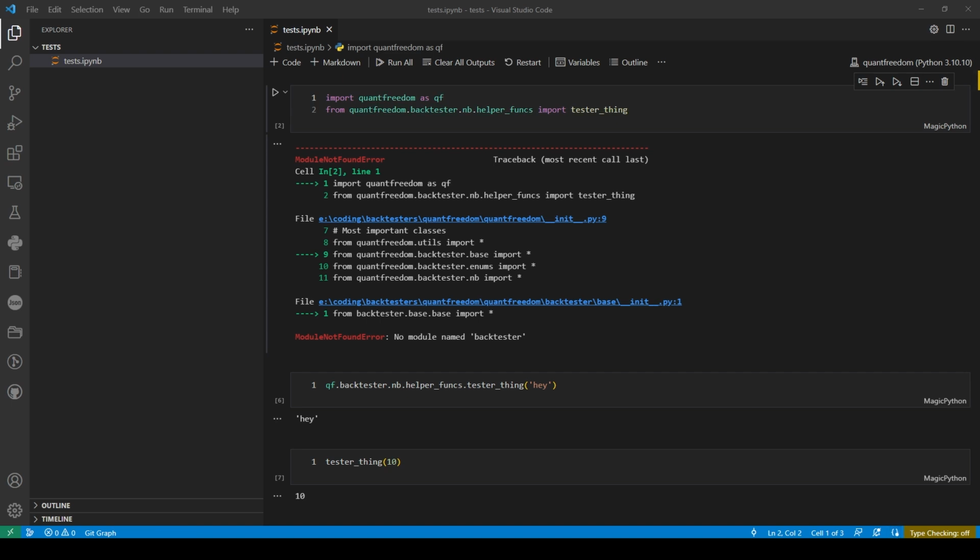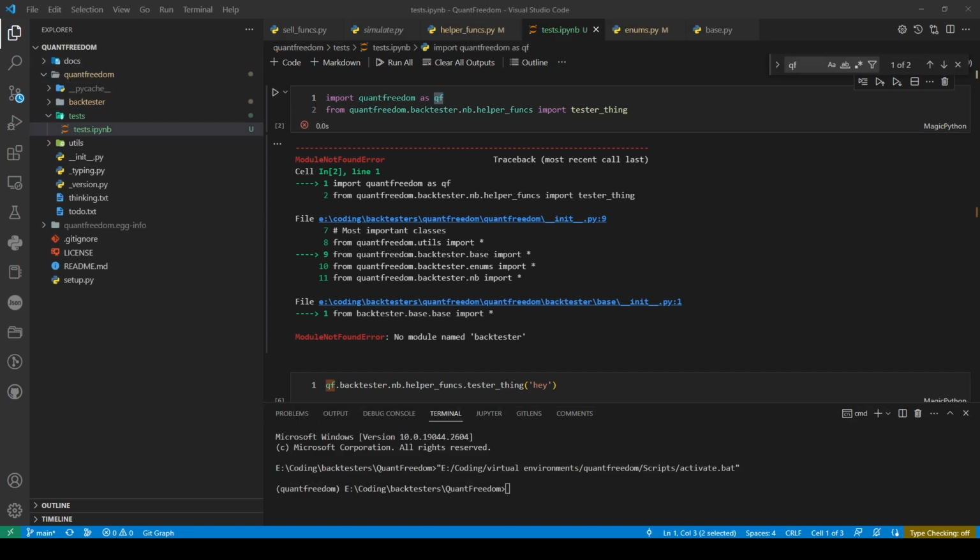No module named backtester. What do you mean?